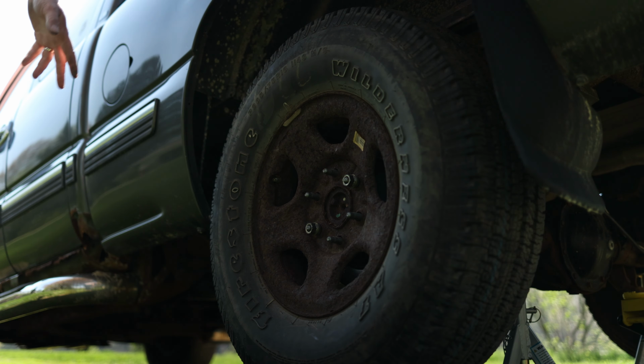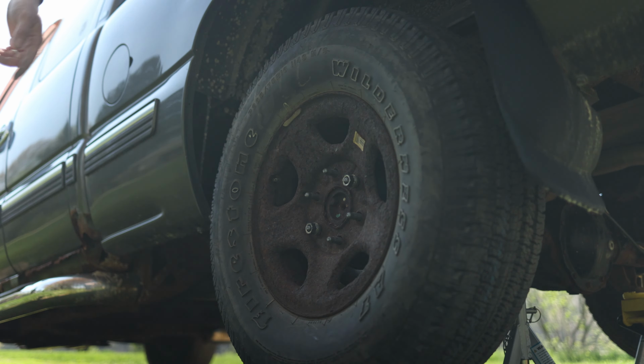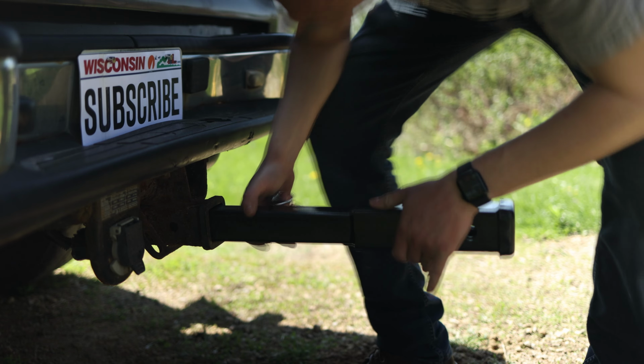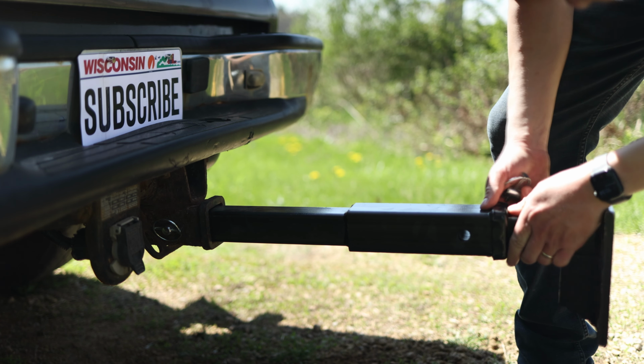I'm not gonna be driving anywhere on this. I just need the spare back on so that I can set it back down on the wheels while I work on the tire changer. Now we need some distance from the back of the hitch. And we need our tire changer mount.